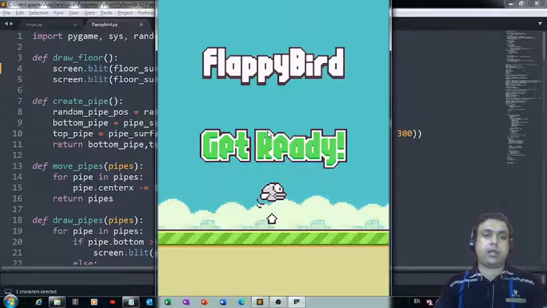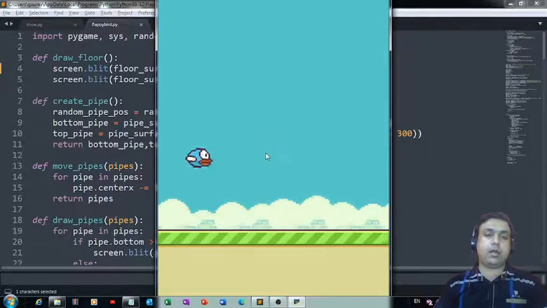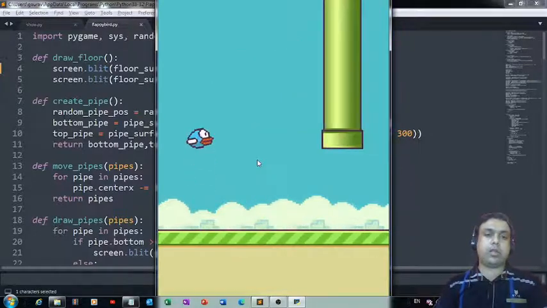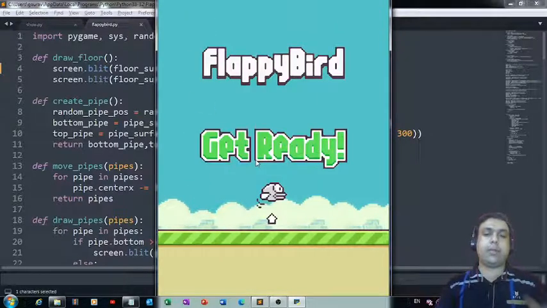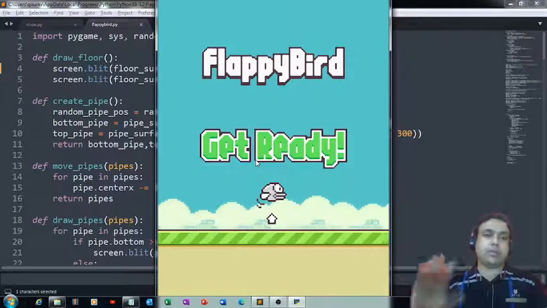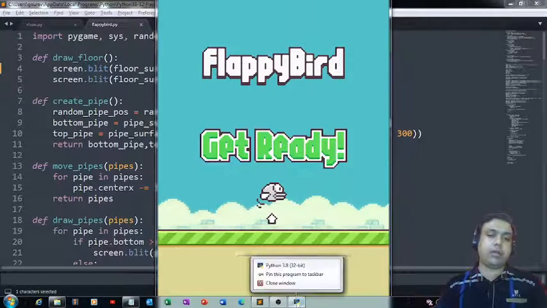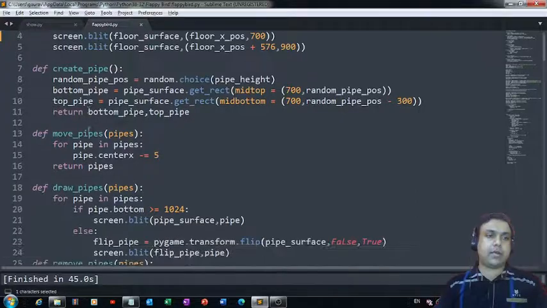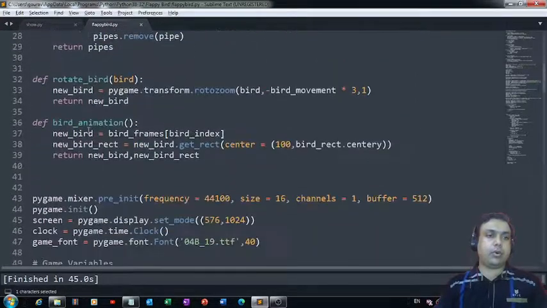So what we learned today, we learned to define the collision code. How can we put a check on the collision happening between the two different rectangles, which are helping us in making two different images visible on the game window. So that's what we learned today. And also we learned to create images of pipes. So that's the whole code.